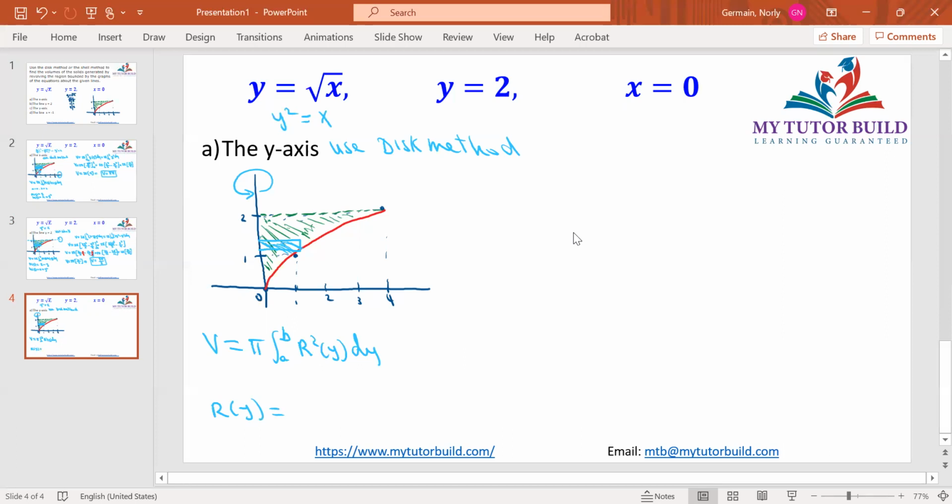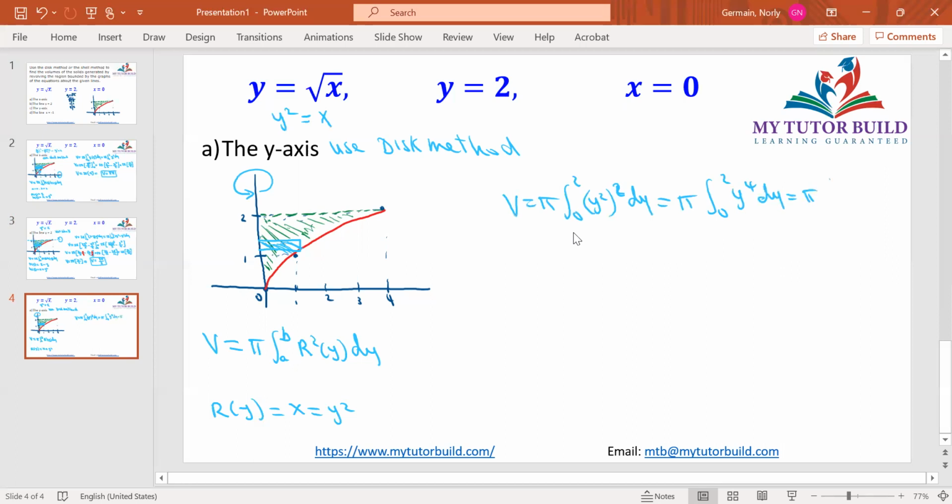So that's the first question we really can ask. So we know it's equal to x, which is y square. Now, because it's a vertical axis of revolution, that's why we derive with respect to y. Now, what is the volume? The volume would be pi integral from 0 to 2. r of y now is y square, power 2 because we need to take r square dy. So now we have pi integral from 0 to 2 of y to the fourth power dy.